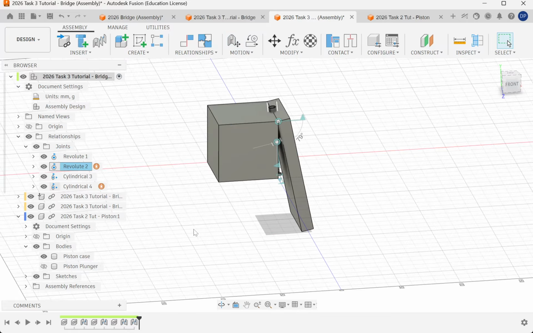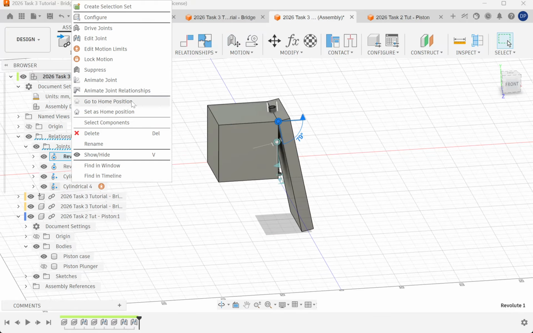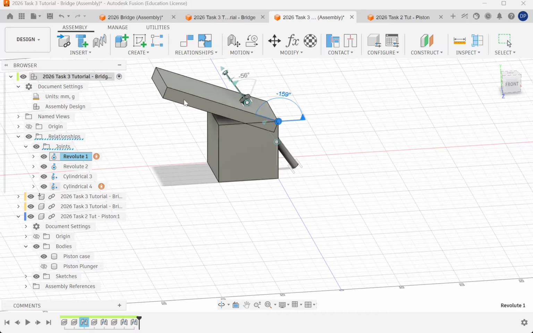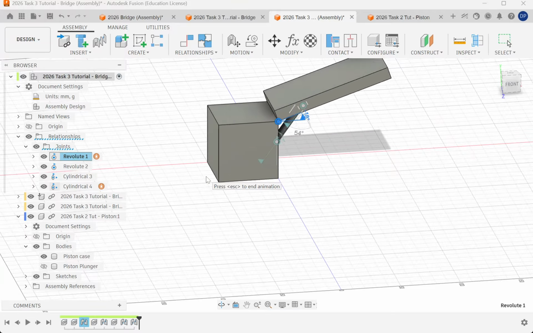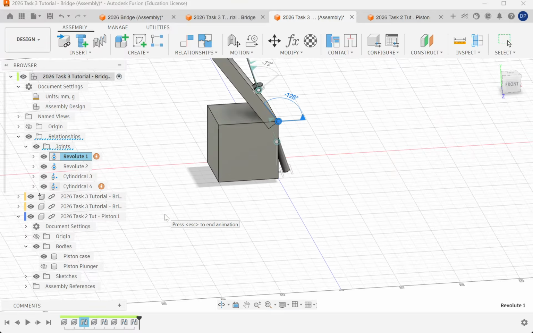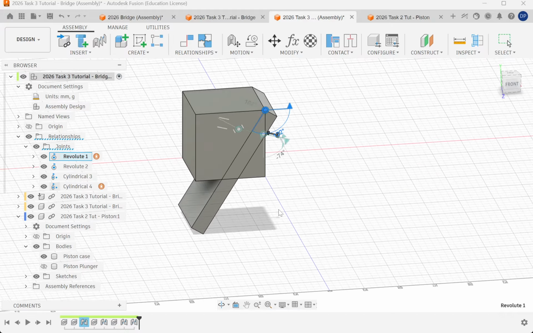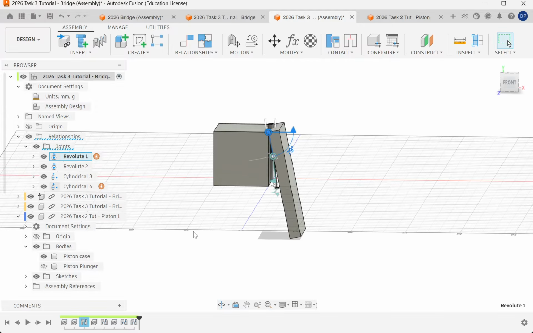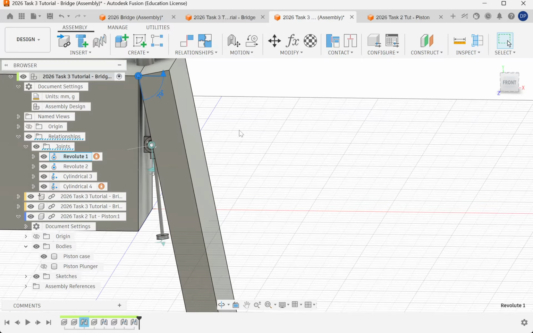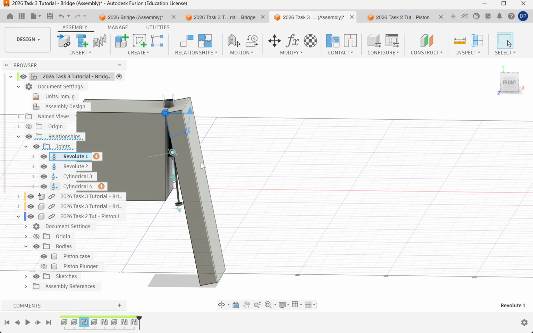Oh, that was our first joint, sorry. If I animate this over here, animate joint relationships, they are all moving relative to each other. This is wonderful, this is beautiful, sort of. It's somewhat working. So what's limited here is we have to clearly do some definitions for what the minimum and maximum of this moving is.